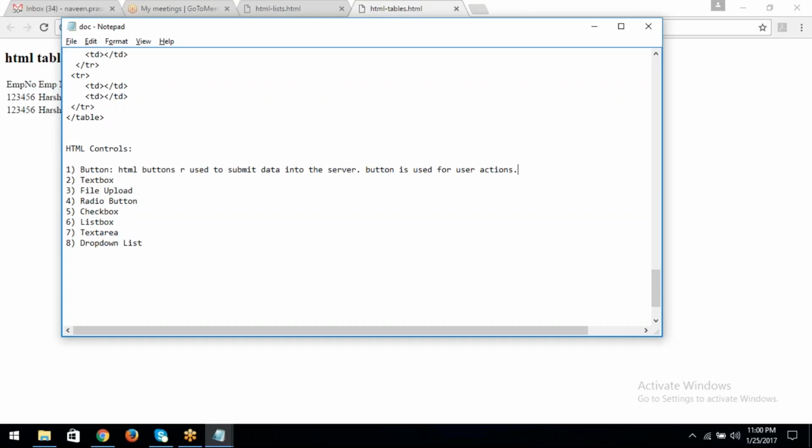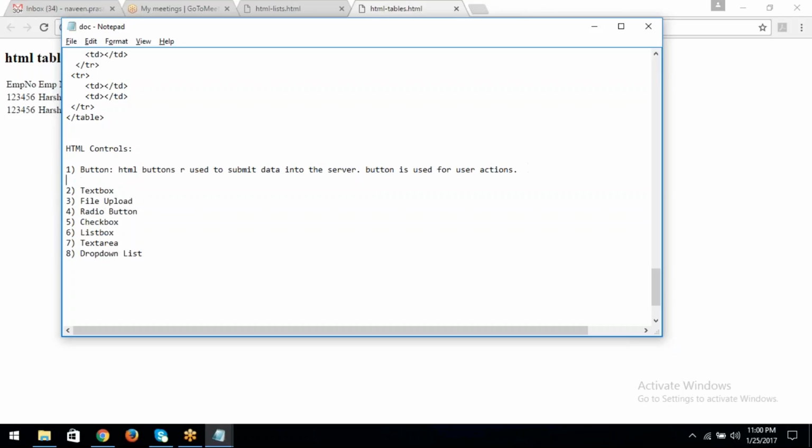We enter all the fields and finally submit our data to the server. In any application or website, our data is stored on the server when you click on the save button.